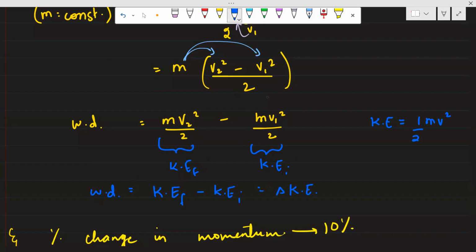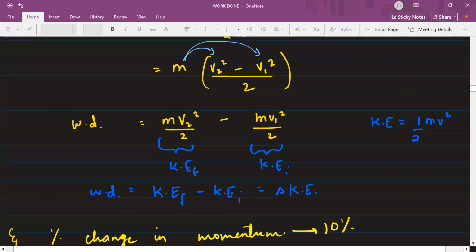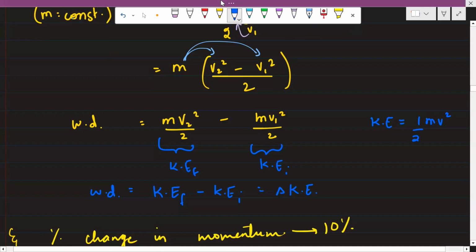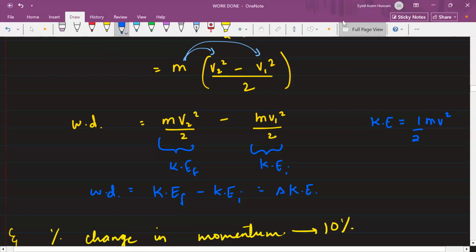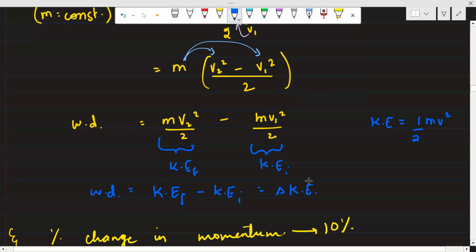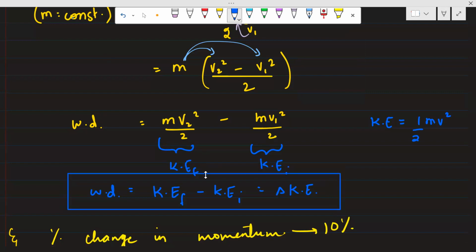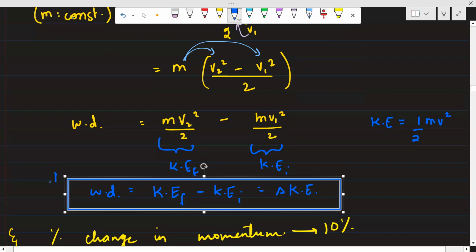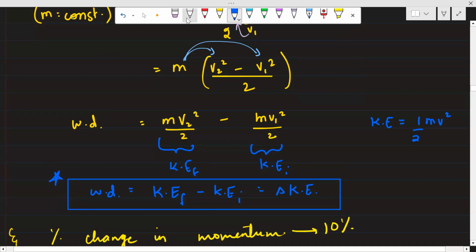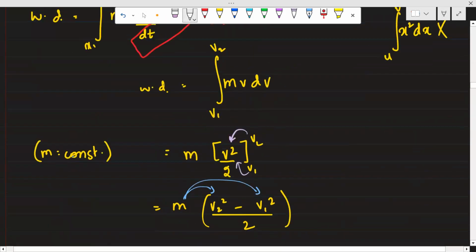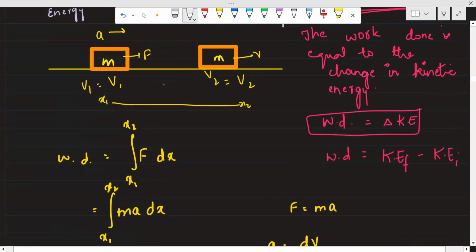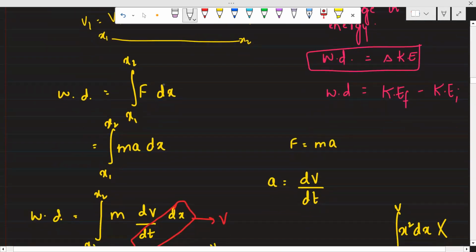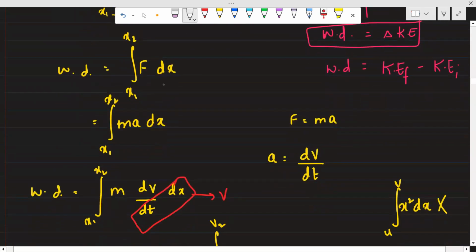in kinetic energy. So this is basically the work energy theorem that we have to prove. Okay. So proving the work energy theorem is so important, class. In class 12th also this is often used and most of the students don't know this. So you have to remember work energy theorem means work done is equal to change in kinetic energy.